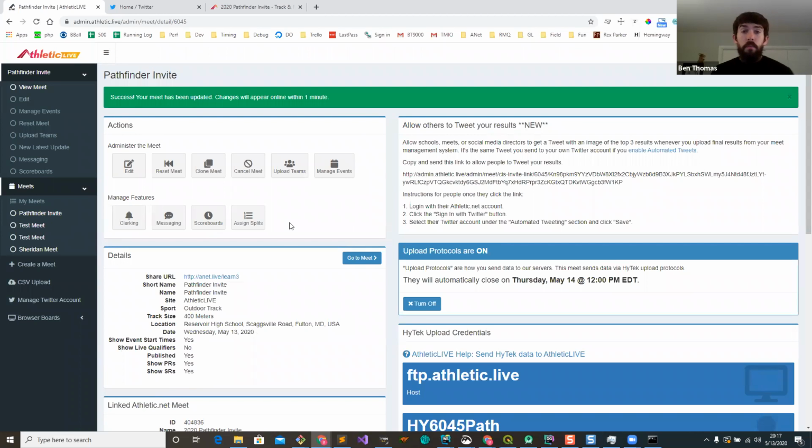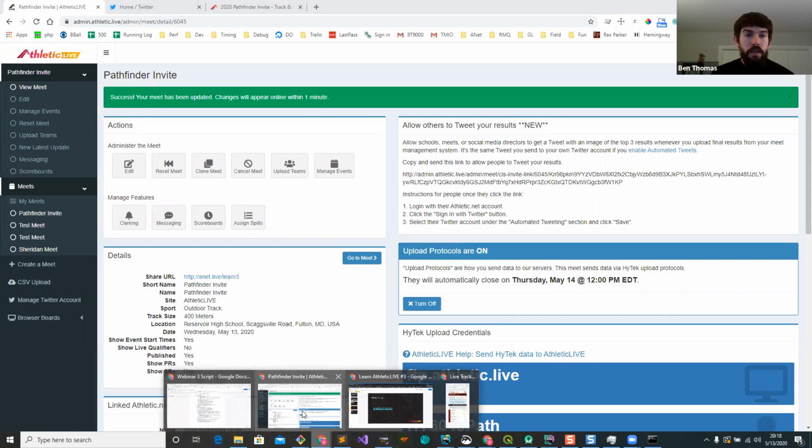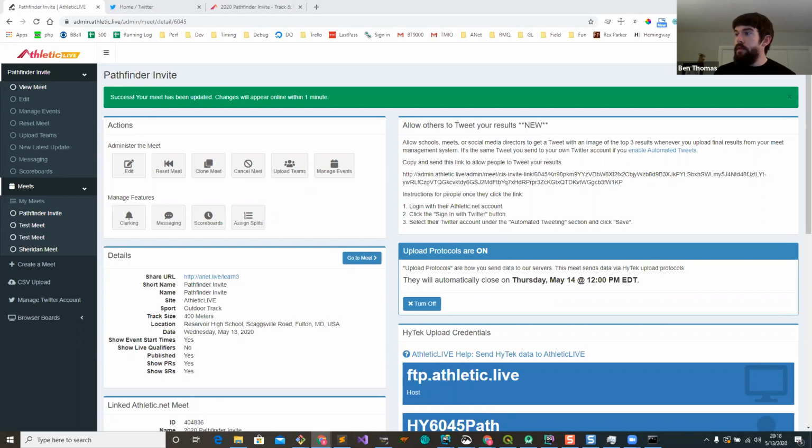And normally, this data will automatically be brought into your meet on the day of the meet. So if you upload your teams, your entries, your heat sheets, you upload those prior to the day of the meet, this will all get synced right around midnight on the day of your meet. Or if you upload it on the day of your meet, it'll get synced within 30 minutes or so. But what I'm gonna do is just go ahead and automatically sync this. So just give me 1 second here.